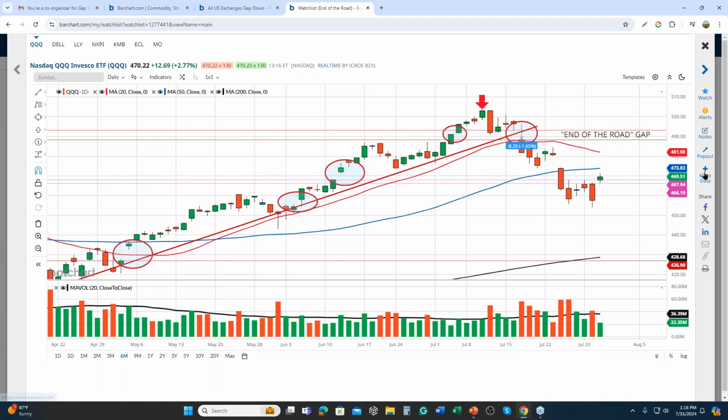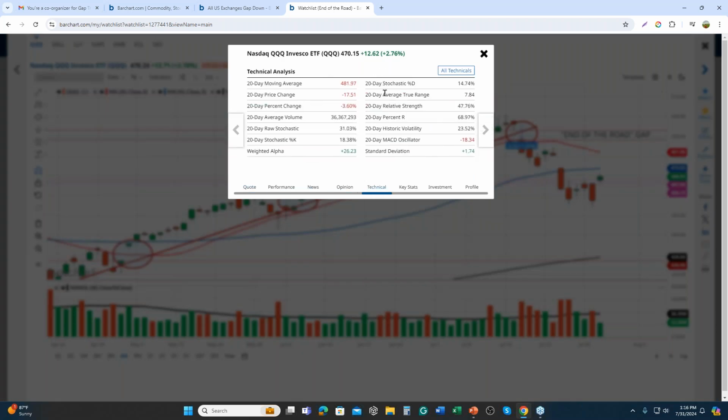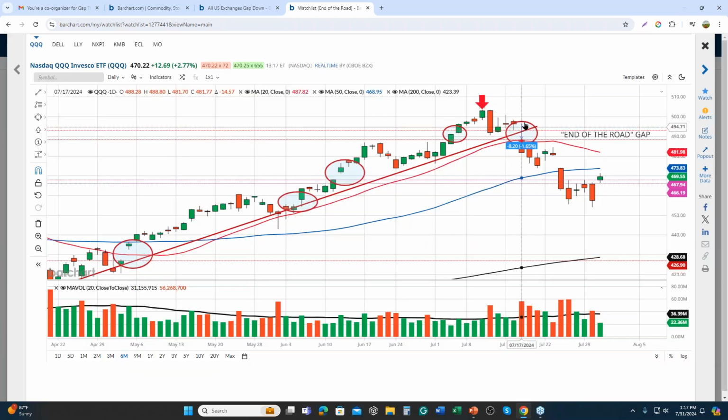But the other thing I did say is what I'm going to look for is one of two. I want to see a sizable gap, either a percentage, or if I come over here into more data and go under technicals, I can look at my 20-day average true range. You can see that today it's 7.8, and this move here is about 8 points. So one daily ATR, so that would qualify as our gap.